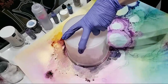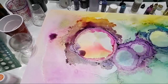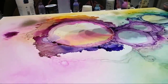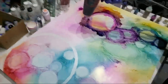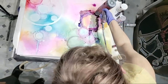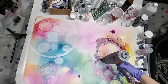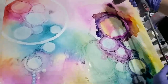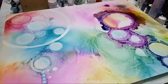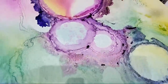Ooh, what if there was a hole in the top of that and you just... Whoa! Let's give you a drone shot. What are all these people just jumping in here? They're just spam. That's fun.